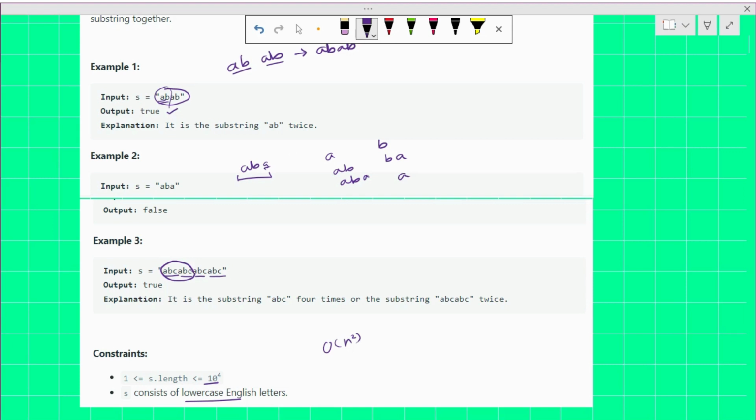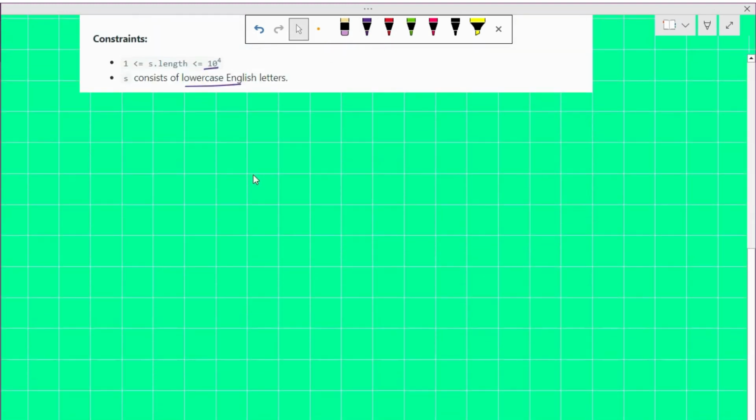If we go beyond the half length, the resultant string will exceed the original string, and there is no point in doing that. So in the brute force, we will start from 1 to half of the length, and then for every length we will try to make the full string.